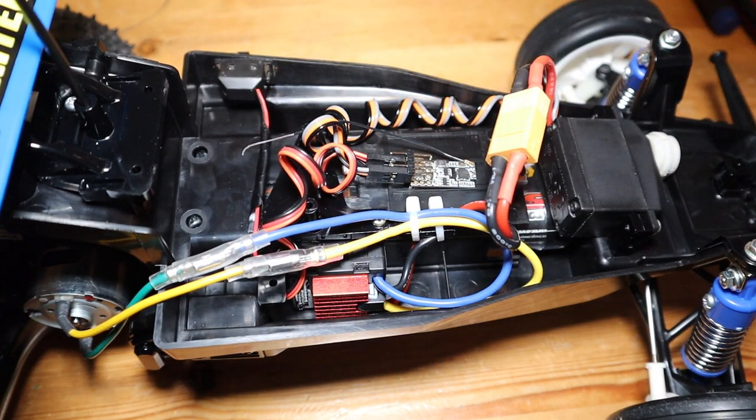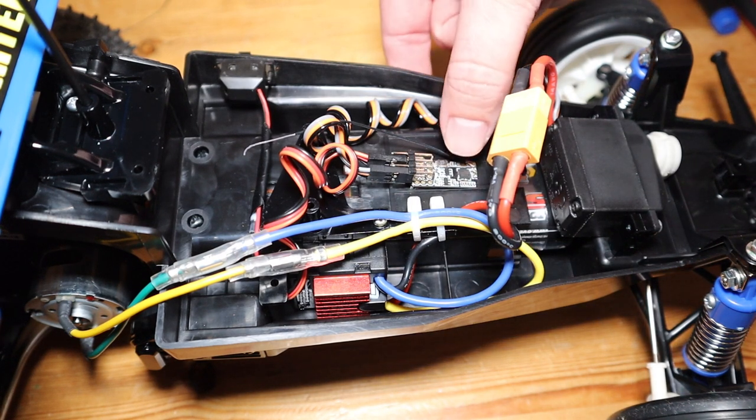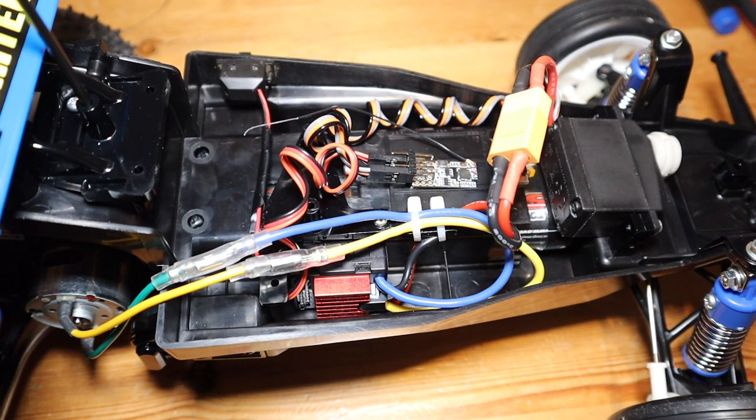Now the receiver I'm currently using, because the radio gear which I have ordered for this hasn't arrived yet, is a FlySky FS2A receiver. I don't actually have any spare pistol grip radios, and I don't have a FlySky pistol grip radio with me, so because of how late it is, I will put the body on the next morning and show you the transmitter I will be using then.